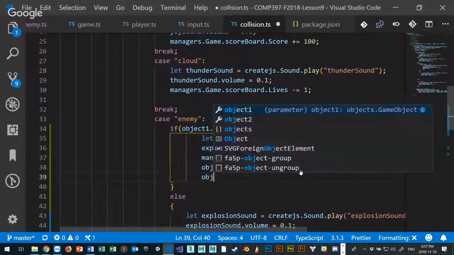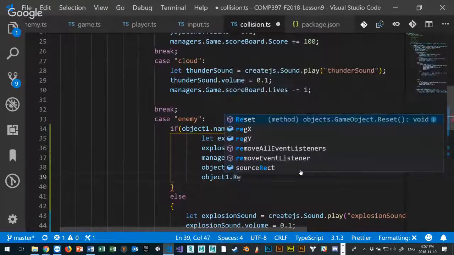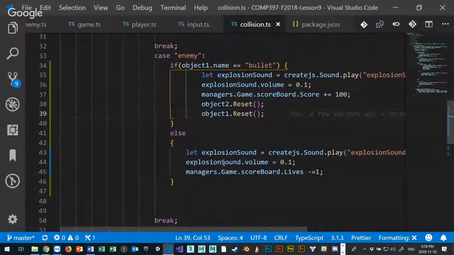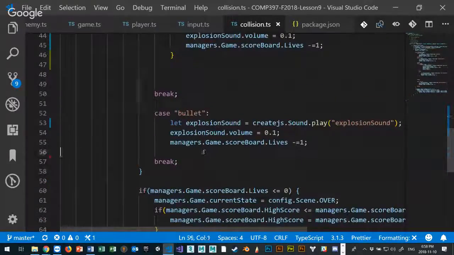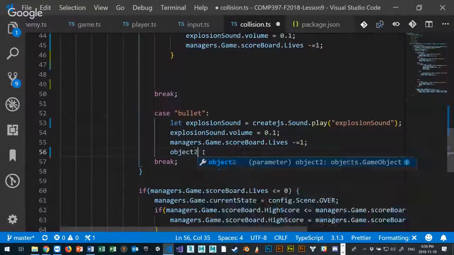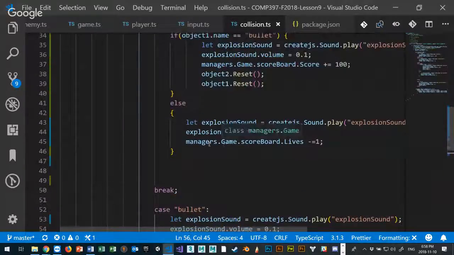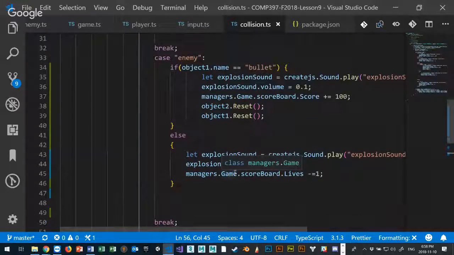So we're going to say that if object one isn't resetting properly, or something, nice. So when it hits the enemy, it resets the enemy and resets the bullet. And when the bullet hits me, it resets the bullet, which is object 2. So that definitely gets reset. I don't get reset, but the bullet gets reset because I don't have a reset yet. Now, when it's off screen and leaves the screen, we should check to see if it's out of play, and it should reset itself.